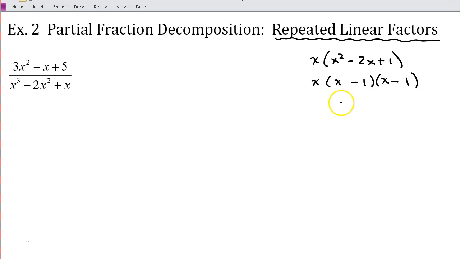So we would have x times x minus 1 squared. We have a double root here at 1. So this is what we are going to want to use. So I have this linear factor that's going to be repeated. So we're going to need a single one of these. And we're also going to need one that's squared as well. But keep in mind that this is a linear factor even though we're squaring it.